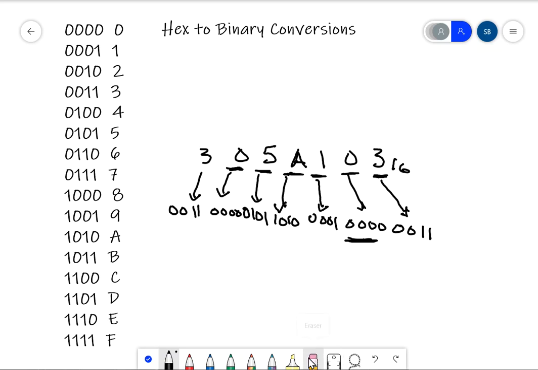Now, when we talk about significant digits, let me get my eraser and I come over here. See these 2 zeros at the end? They aren't significant, so I could erase them. They don't mean anything. There's nothing, there's no ones to the left of them. I could erase them and the answer would be exactly the same. And that pretty much covers the procedure for converting hex numbers to binary numbers. And I hope that makes sense.